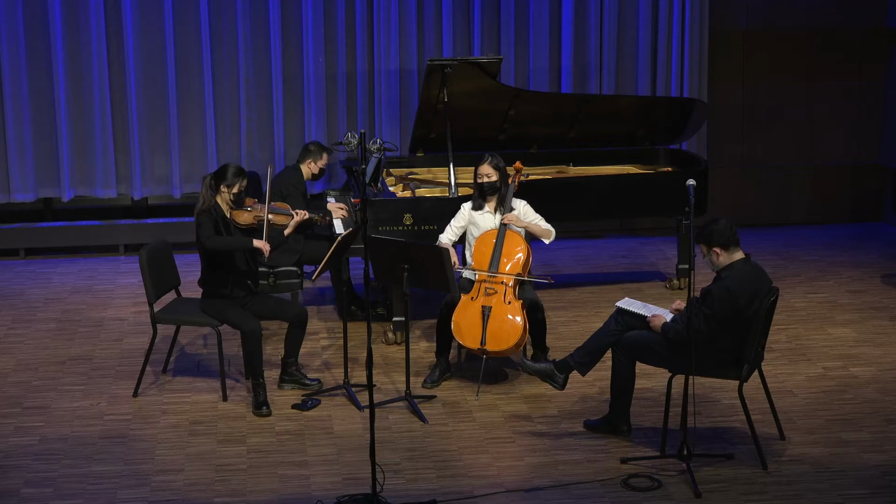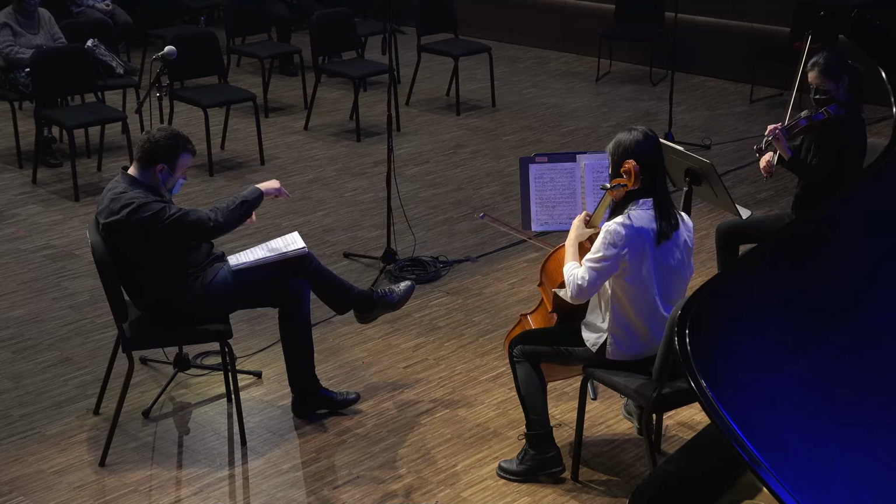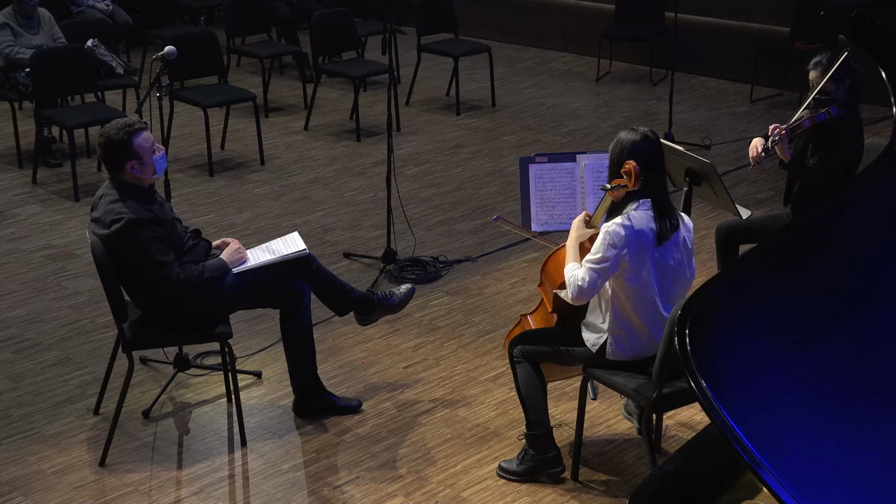Phrase it the same way we did it at the beginning. A little heavier on the upbeat. Yes, and maybe phrase with the bow rather than with the left hand.